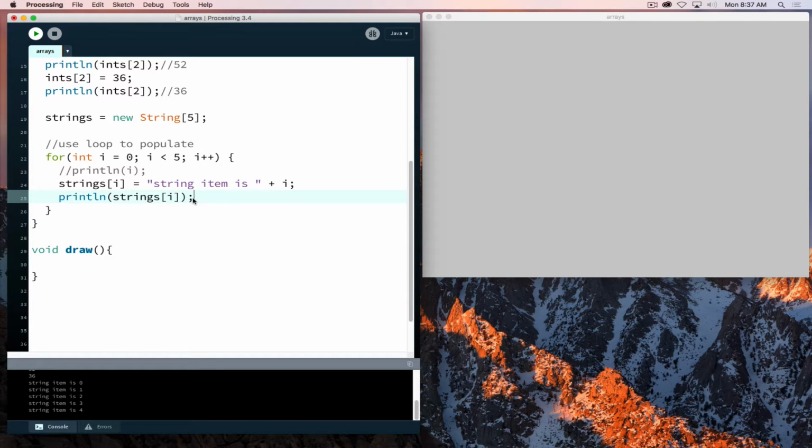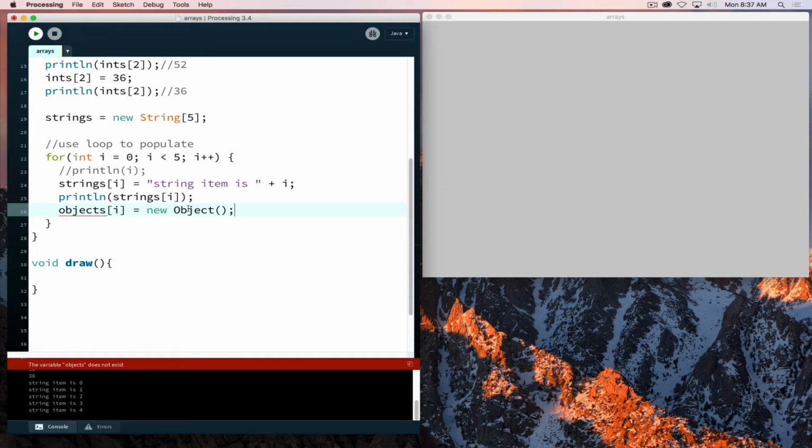So when we're populating, we can sometimes use this i, but what we will see shortly is when we start working with objects and populating objects into our arrays, then we will be using something along the lines of, if I had my objects array, objects[i] is equal to new Object.